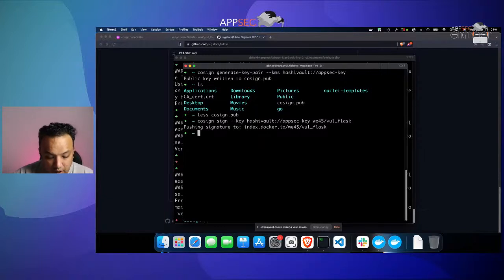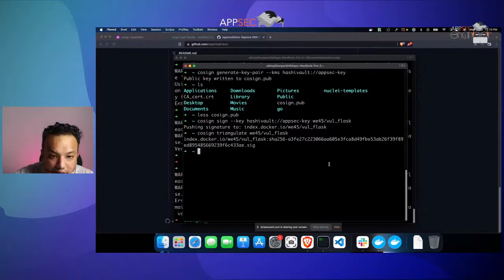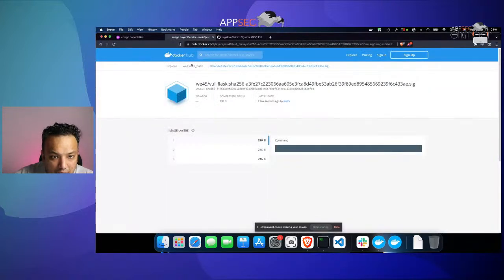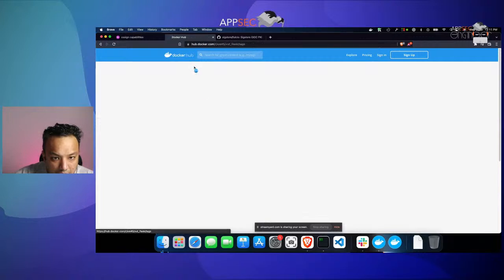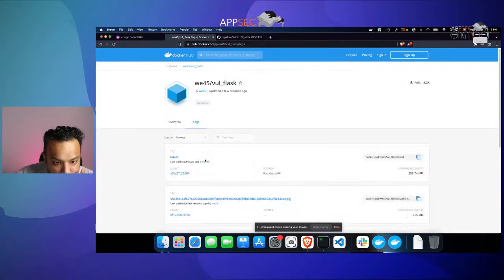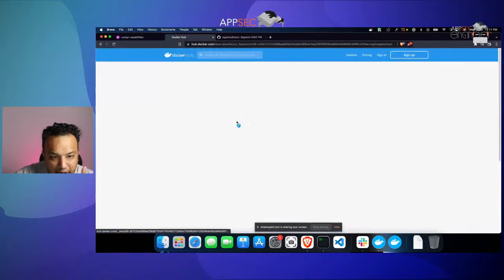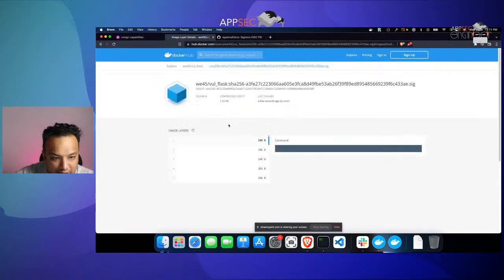Now, cosign triangulate E45. You'll see a whole bunch of different, I think, new Docker images. It's the same image because the underlying image has not changed. So you'll see that a few seconds ago it's the same.